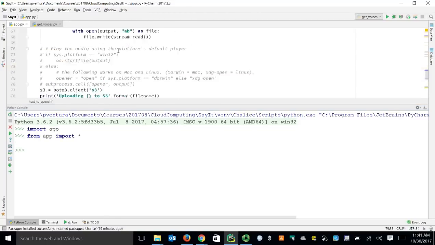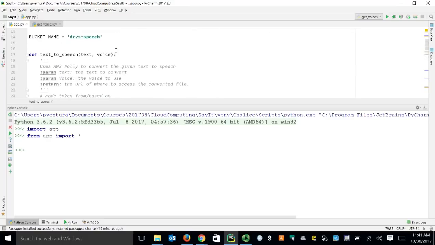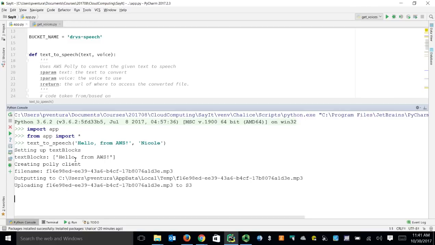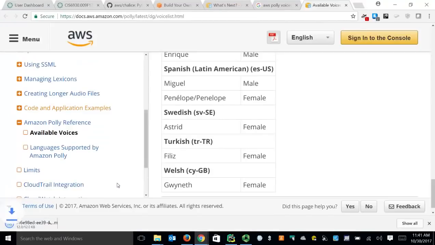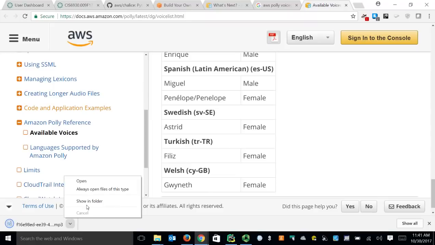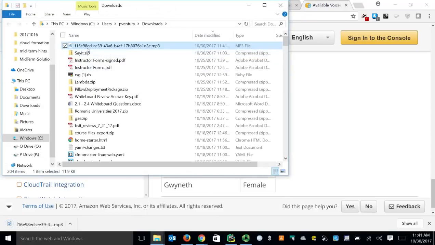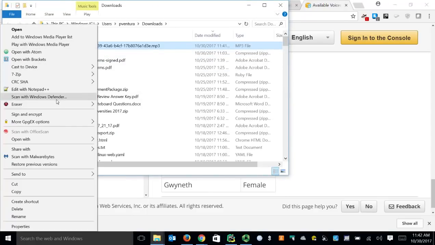Now when I call text to speech, notice it gives me this URL, which I can click and download that particular file. All right, so let's go ahead and play that first of all.